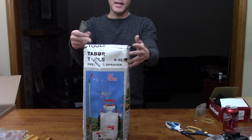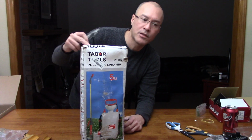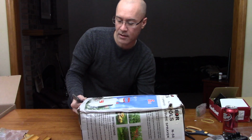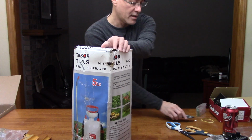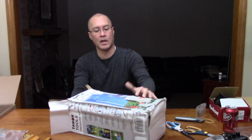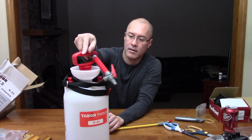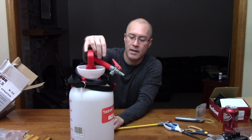As I'm cutting through the tape, I'm realizing this is the original factory tape. I'm guessing this thing has just been returned because it looks like it's been destroyed in the packaging. Anyway, let's finish. We'll open this thing up. Either way, we got to see the condition of this item. Well, do you see a single thing wrong with that? I do not.